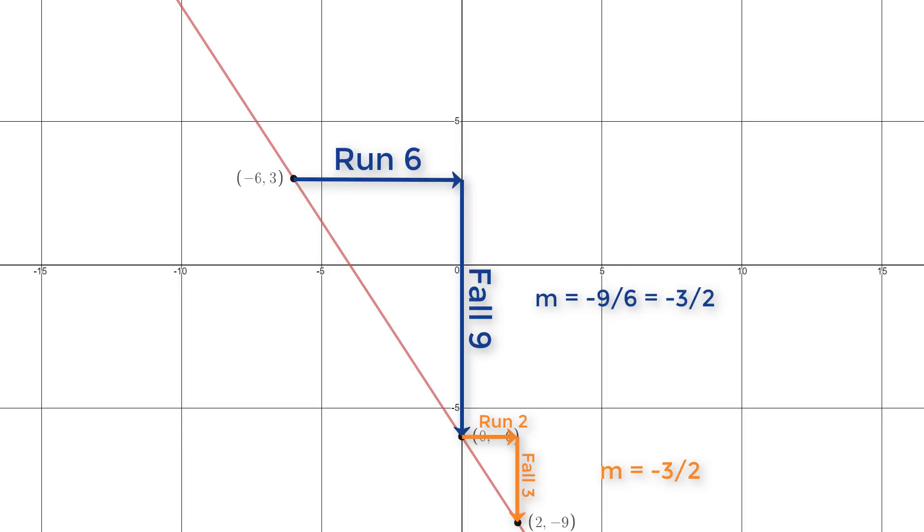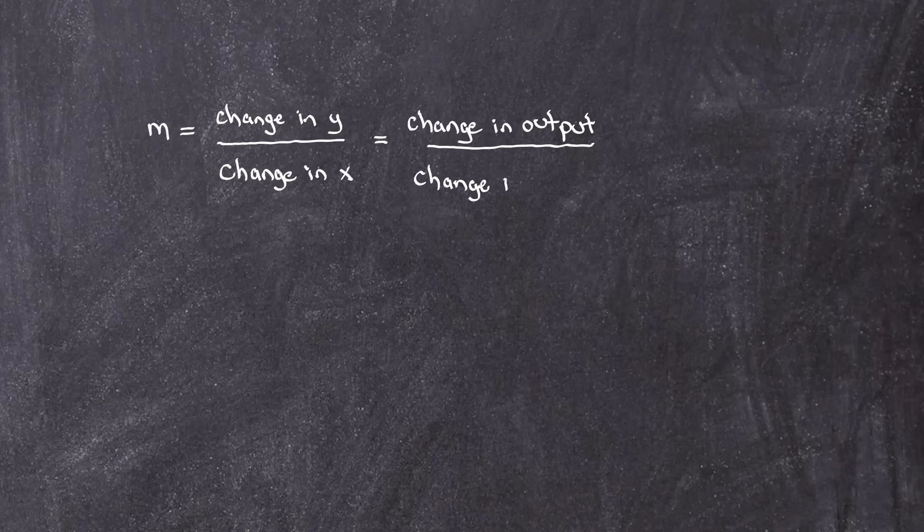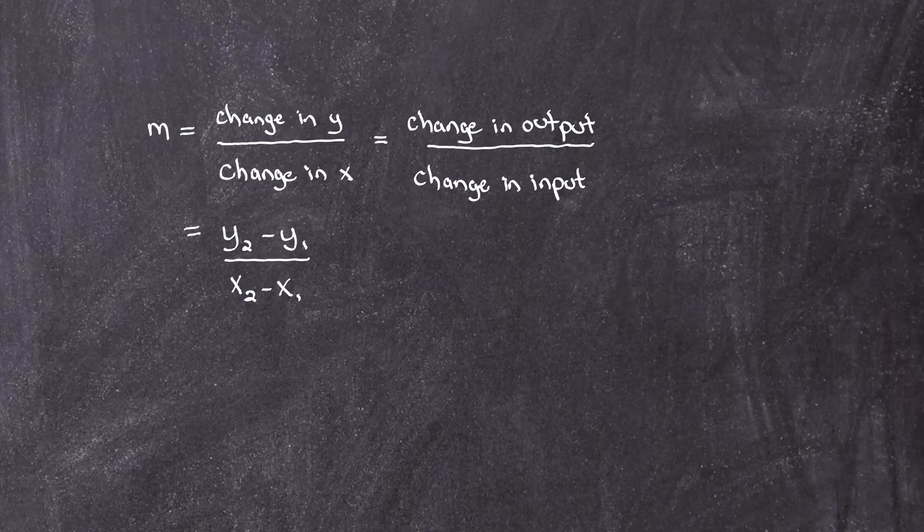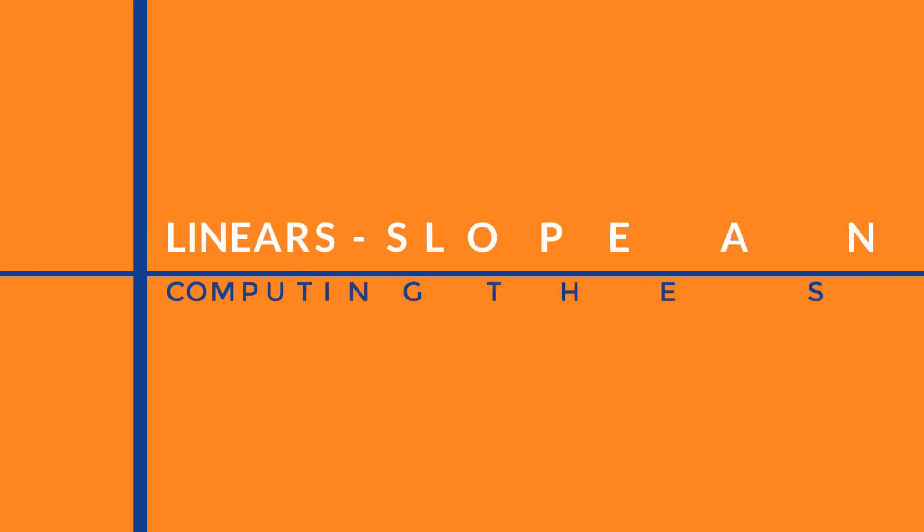The name will be slope and the agreed upon value is the ratio between the change in y and the change in x. You've seen this before and it's been written as m, it's a common letter used for slope and it's a ratio between the change in y to the change in x. You've also seen it as this other fraction: y sub 2 minus y sub 1 over x sub 2 minus x sub 1. It's important to note that x sub 1 comma y sub 1 is one of your points and x sub 2 comma y sub 2 is another point, both occurring on the line. Remember the line is just a representation of all the solutions to that linear equation in two variables. Finally, we have this last version which is delta y over delta x, that's just a fancy way of saying change in y over change in x. And if you're going to eventually go into calculus, you will see all of this written as dy over dx.